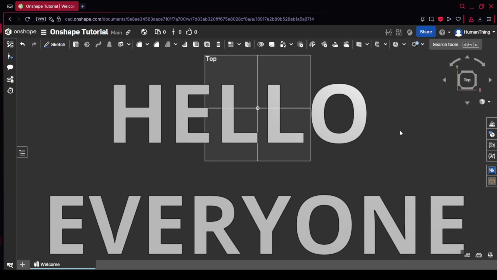This series will be primarily focused on using Onshape in means of an FRC team, so there will be many tools on here that will not be showcased as they will not be used for an FRC team. If you're wanting to learn how to use those tools, I would recommend just messing around and figuring out how to do it yourself. Other than that, I will be giving you many different tutorials throughout this series on how to use many different tools in Onshape.